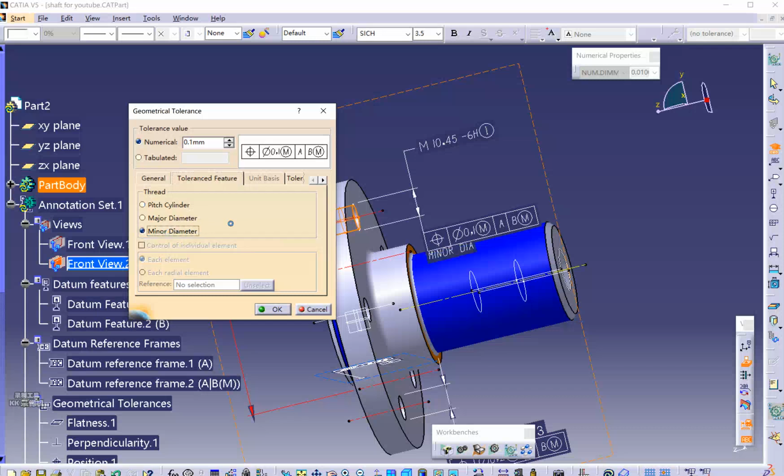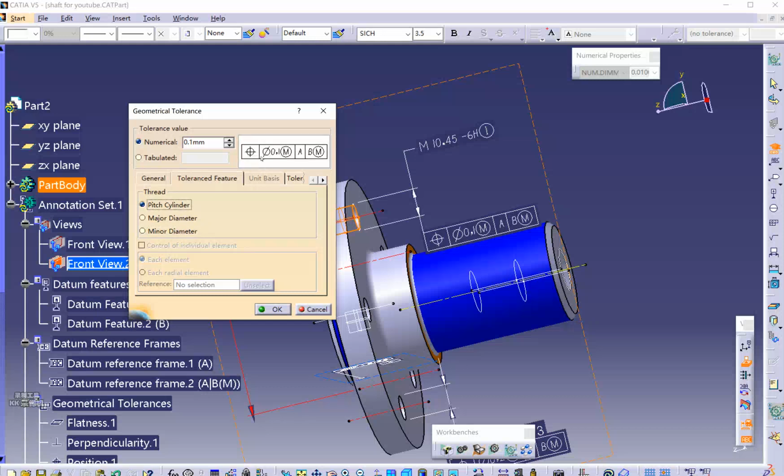Because this is a hole, this minor diameter position is easy to measure. We need not use a plug gauge or some profile machine to measure this, because these three cylinders have good concentricity. So we just use the minor diameter to represent the pitch diameter, the pitch cylinder.